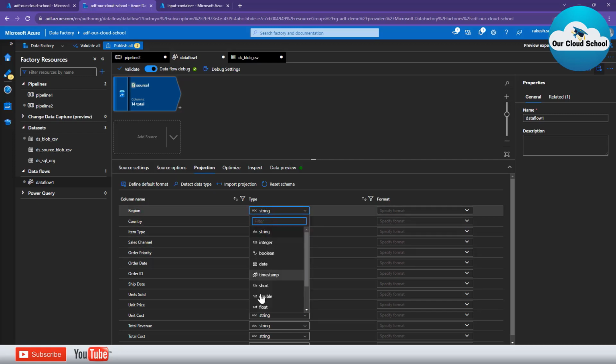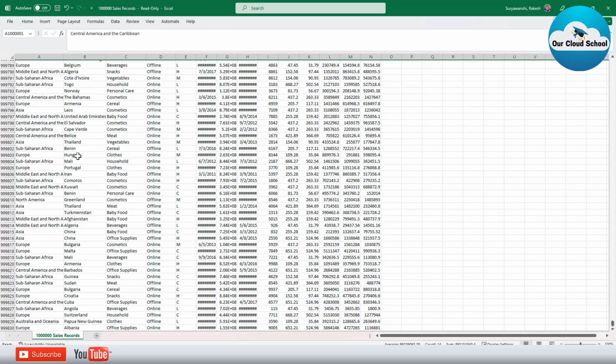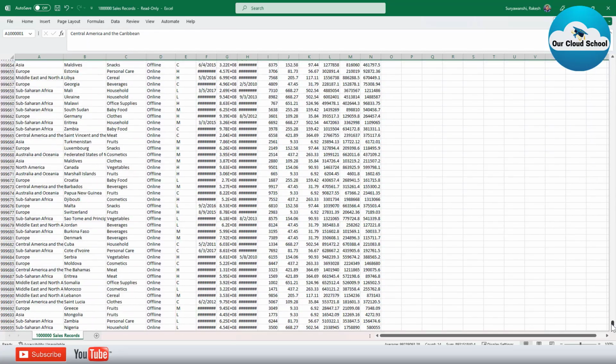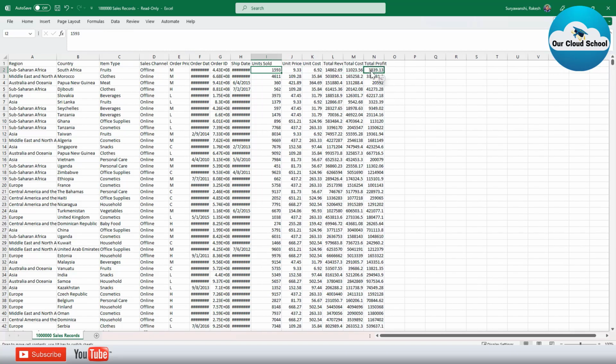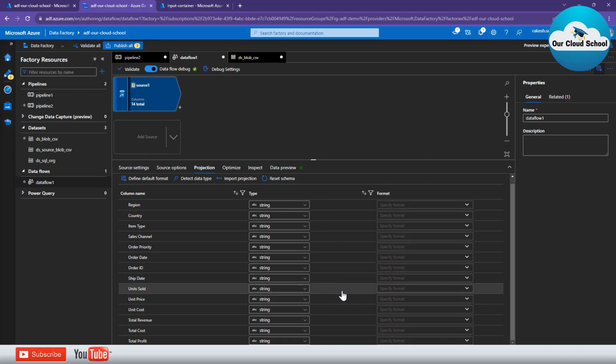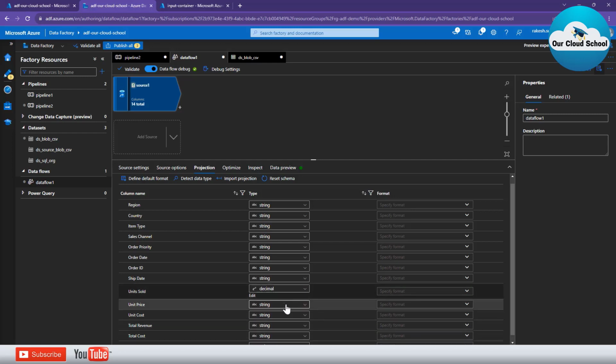Now, of course, if you would like to change a column to a specific data type, you can do it, no issues with that. So for an example, let me go back to the columns at the top. We have unit price, cost, sold ID, or the number of sold items, all these four or five columns, or the order ID, that we can make as an integer or float type. Let me go ahead and do that, because by default, when you import the CSV into a particular table, it makes the columns a string type. So let me just make it a decimal type or double type.